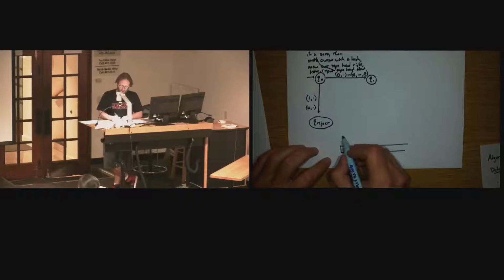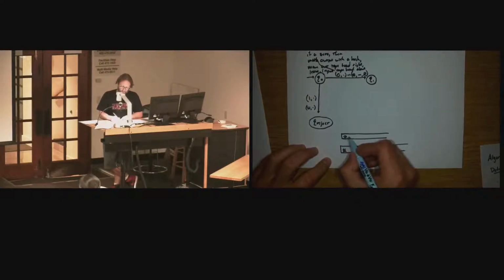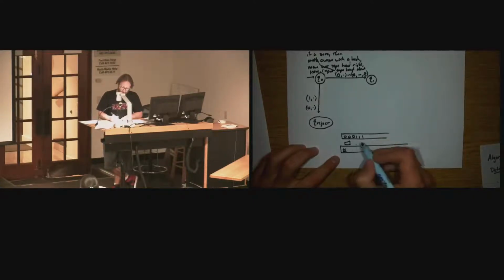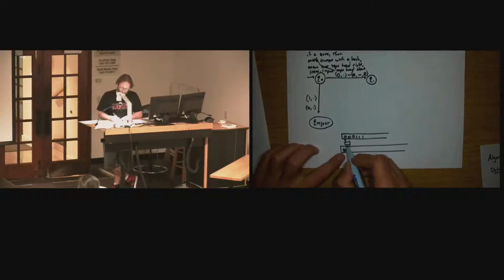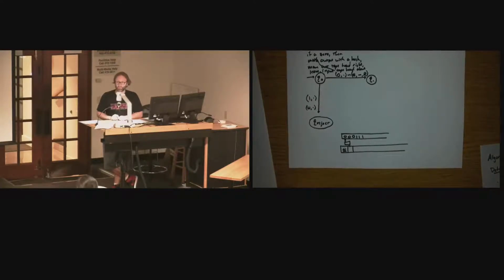So on the input tape, say, I'll draw an example input here, 0, 0, 0, 1, 1, 1. Okay? Here's my output tape. And here's my finite state control, which is really small, which is actually up here that I'm drawing. So initially it points over here, then initially it points down here. I write this hash symbol, and then I go on to the next cell.